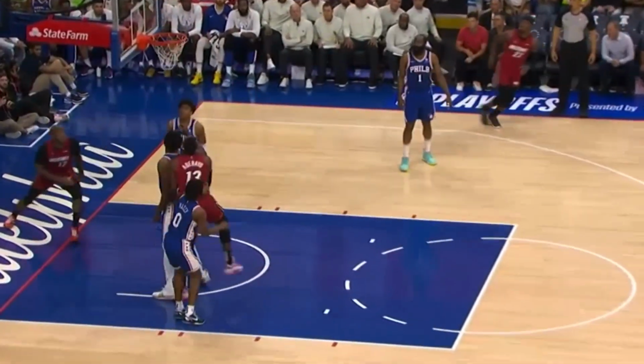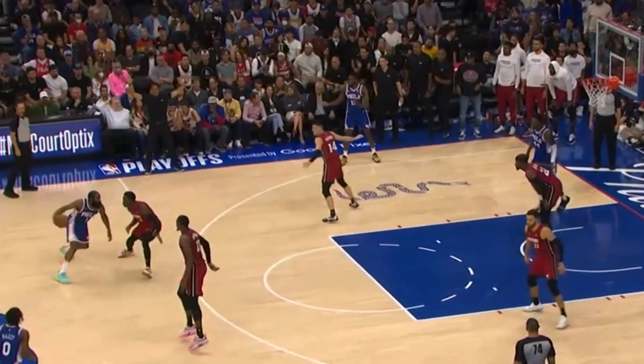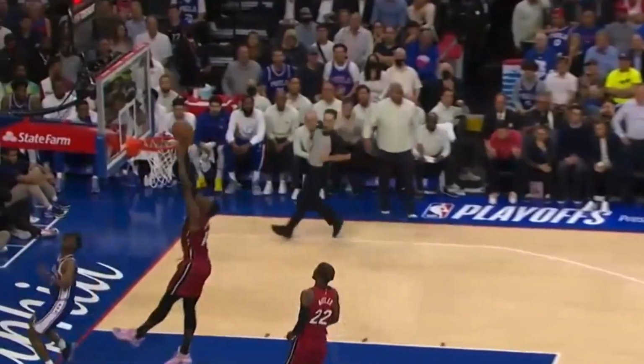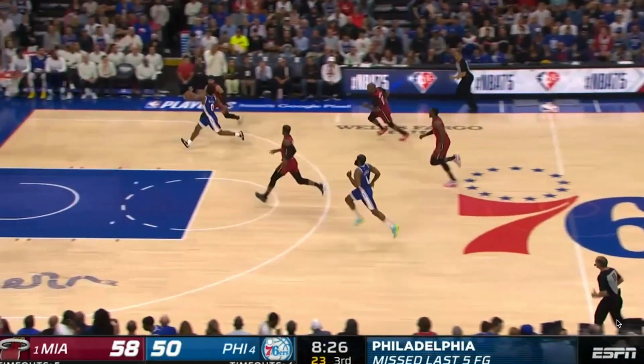Really nice execution. The Heat are also one of the prime examples of amazing smothering defense in the playoffs. You can see that they just pick and choose their spots when the opposing team is actually making a move. Their timing is honestly the best in the league. Once again, this run is happening because of their defense, and we're not going to name names, but somebody didn't do a great job at getting back.